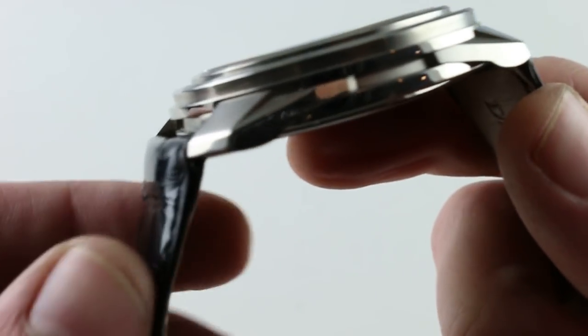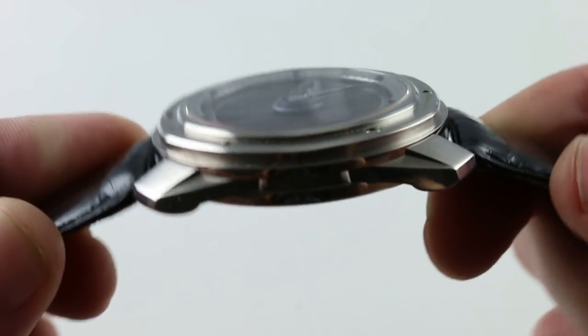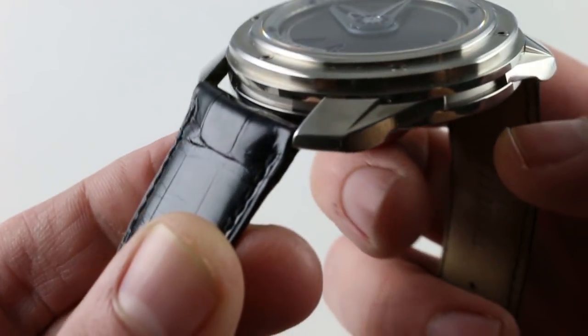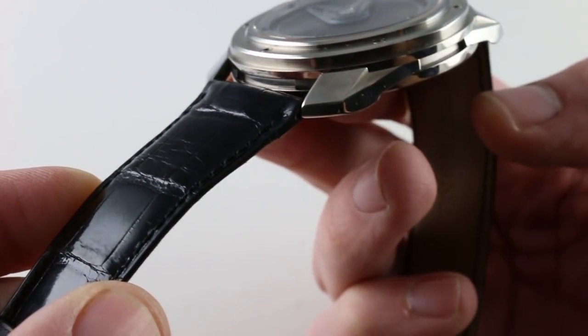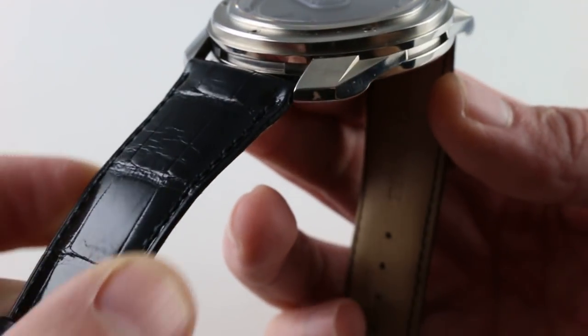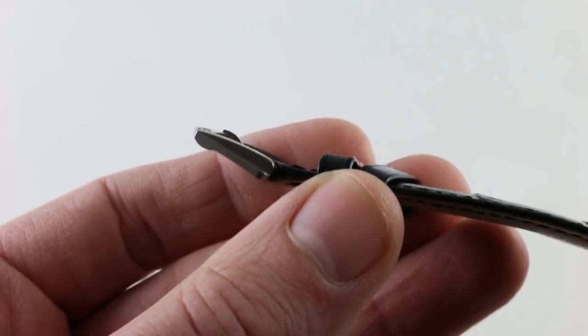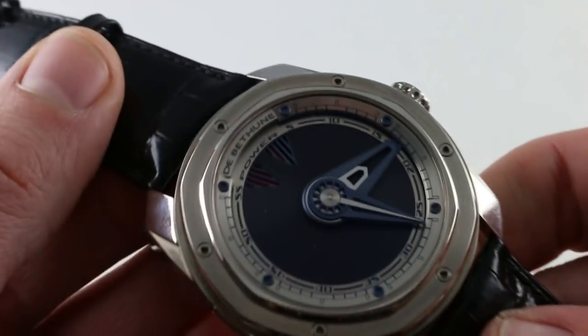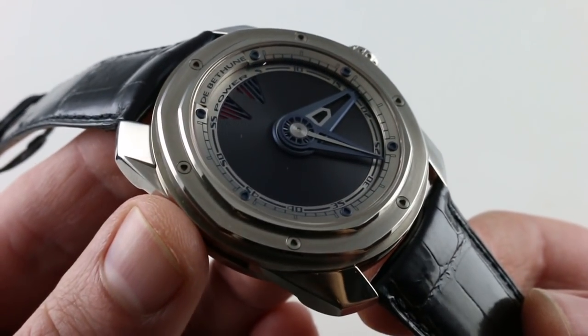Beautifully executed too. You can see how you can pull the strap straight down, absolutely no constraint against the flanks of the case to curve around smaller wrists. The strap is meaty. Gloss black alligator leather with a monotone stitch and folded edges. It's broad, it's tapered, and it terminates in a simple but handsome Bethune pin buckle for on-the-fly adjustments. And this is a little bit of a sports watch by Bethune standards.